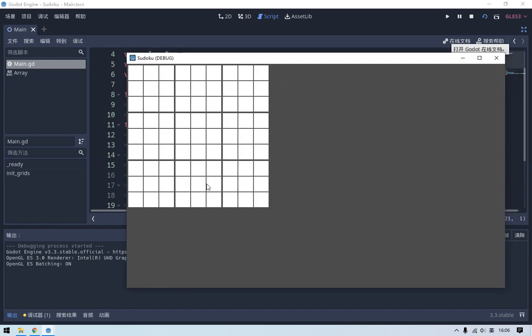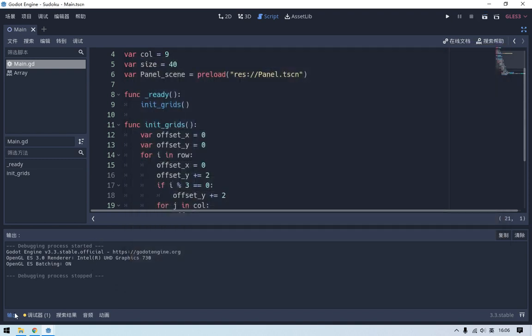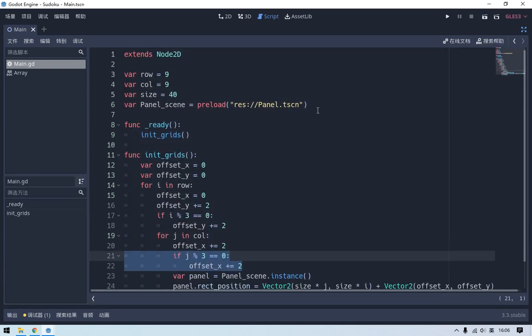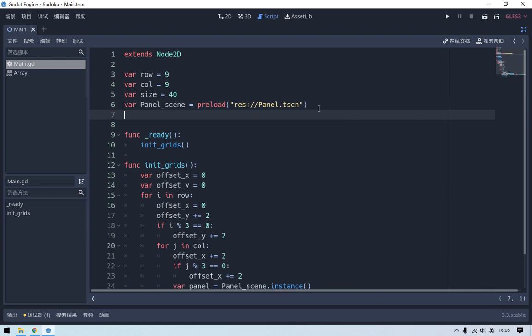So now we finish the grid init, and then I want to fill numbers to this grid. So we can define the array to store the numbers.